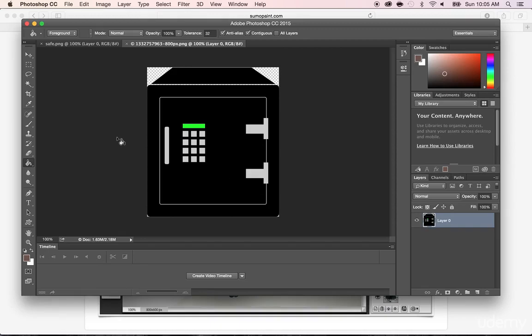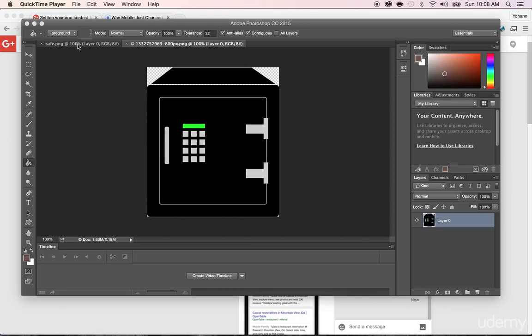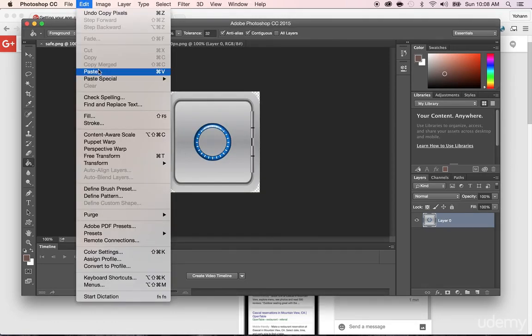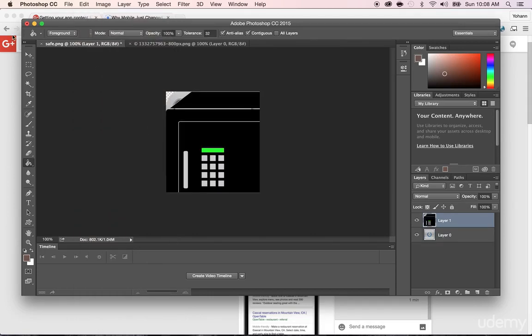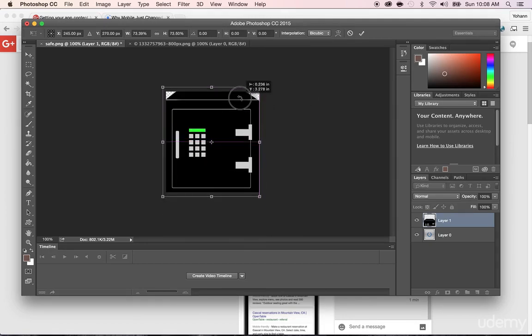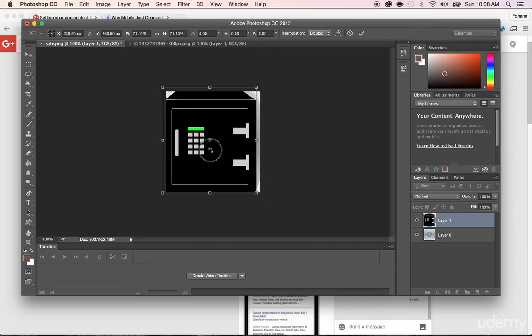Now that it's here, I'm going to do Command A, Command C, and then go to the safe.png file and do edit, paste. Here it is. It's a little bit too big, so I'm going to press Command T to transform it, just to make it smaller so that it can fit. Put it here. Again, it's a little bit too big, so just play with it.